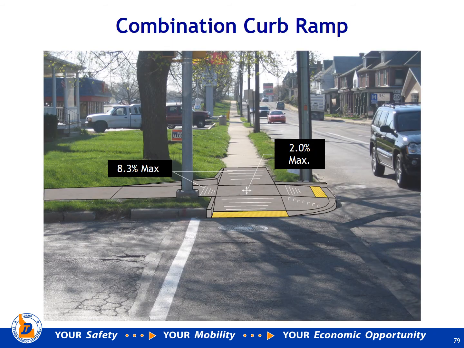Here's a similar example of a combination curb ramp. This time, the pole is not an obstacle, so flared slopes were used in the radius area. The sidewalk transitions to the turning space as a parallel elevation change, followed by the turning space. Then from the turning space to the gutter is basically a perpendicular elevation change.